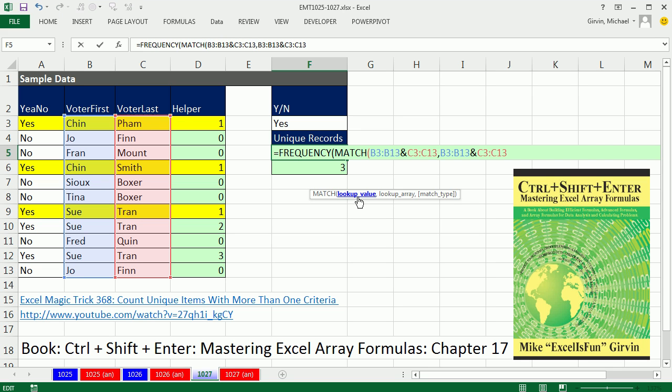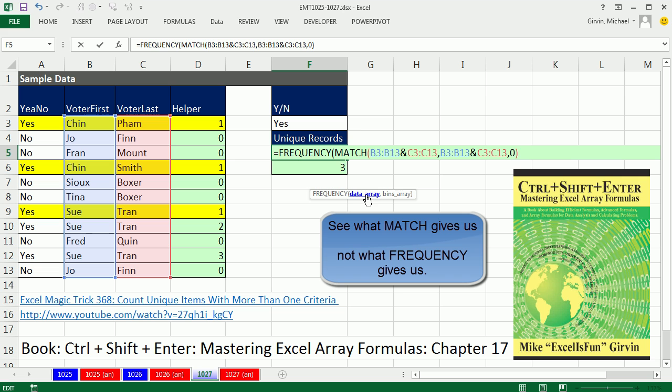That's a function argument array operation. Now, usually MATCH gives you one position, like lookup Chin, it's in 1. But because we're giving it a bunch, it'll spit out a bunch of answers. Since we want to duplicate 1 and 1 there, we're going to type comma and 0 for exact match.